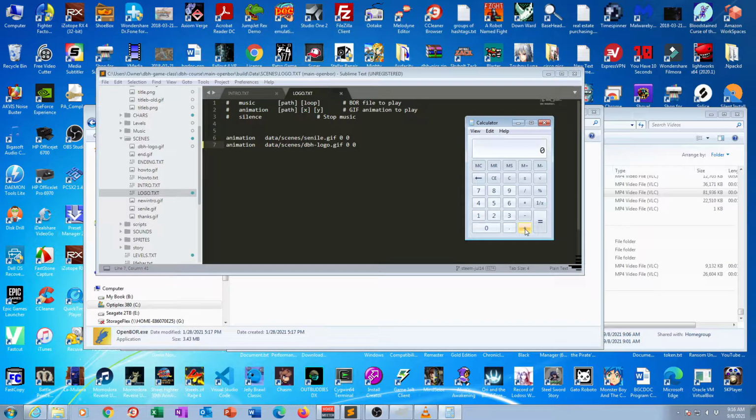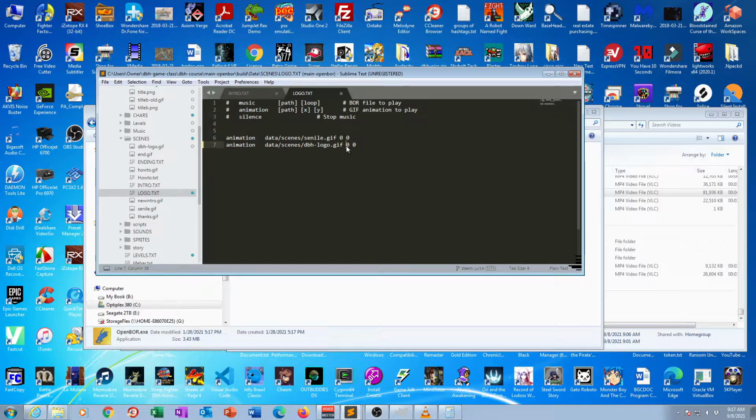If we take negative 164 and divide it by 2, you get negative 82. If you take negative 32 and divide by 2, you get negative 16. So there you have it. Your X and Y values to offset are -82 and -16.